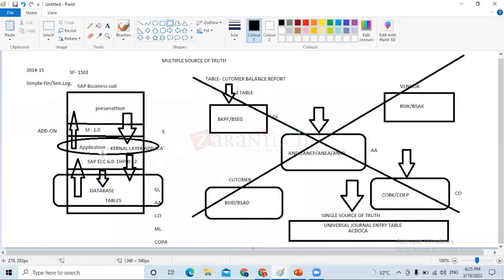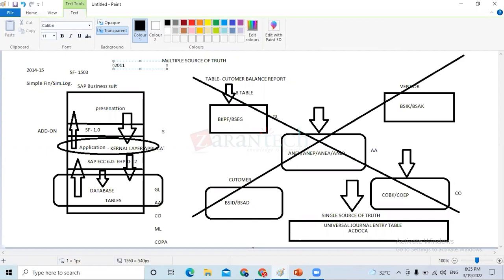Very, very important. In 2011, we came out with a new database called SAP HANA DB. This SAP HANA DB, we are going to call it an in-memory DB. We call it SAP in-memory DB. This was introduced in the year 2011. So with the power of SAP HANA DB, very, very important. The power of SAP HANA, I'll go into the details in the classes. What is the power of SAP HANA DB? And other things we'll discuss in the classes.